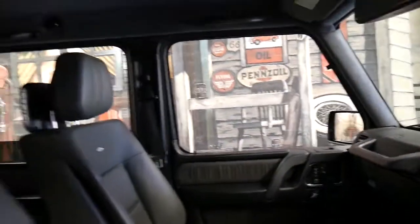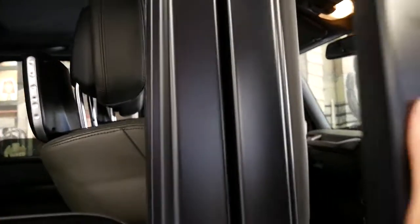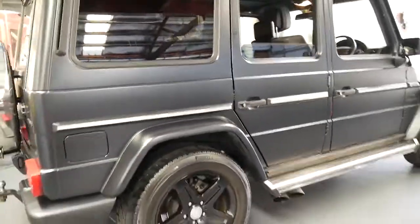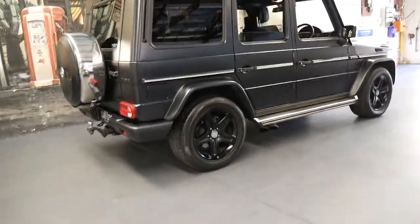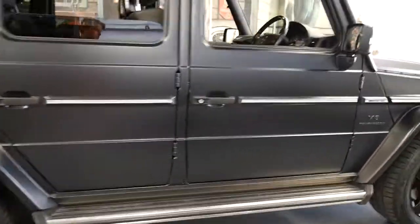It's a very impressive car. If you want to come and have a look, it's available for inspection by appointment. If you do have any questions, please feel free to give us a call. You can speak to Richard or Philip about the car. We're located in Markville, 20 minutes from Sydney Airport.